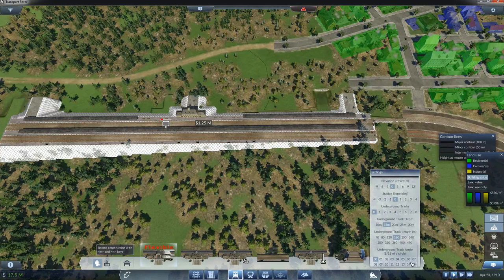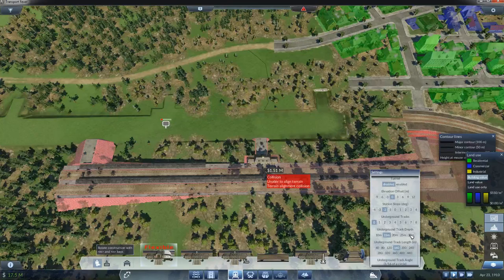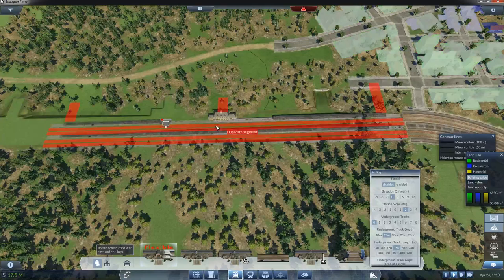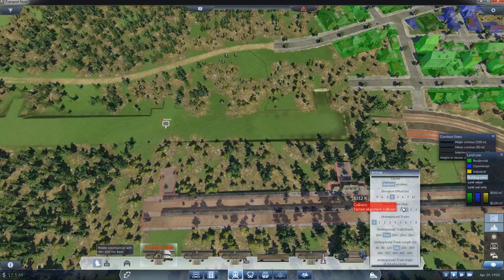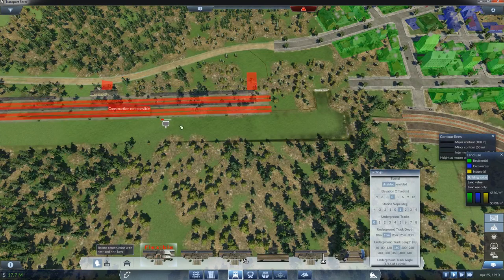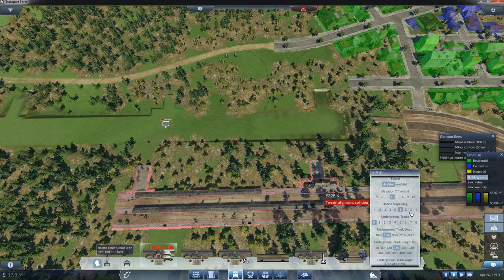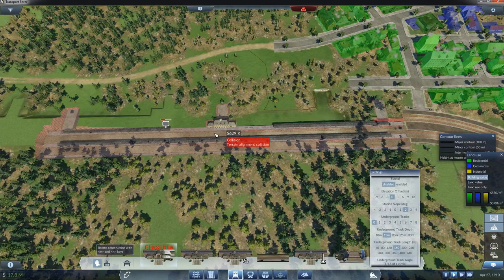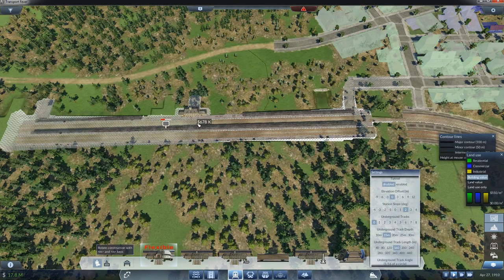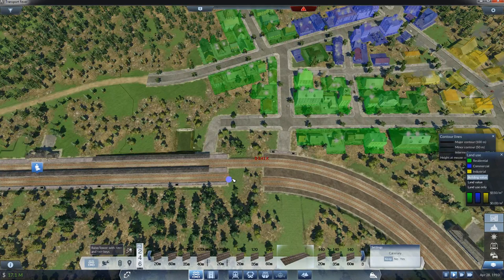Did I see a slope? Station slope. I think that's the wrong way. Oh, stop it. Quit wiggling around. Wait a minute. I thought I changed that to 2. Alright, come on. Alright. Oh, you little stinker.